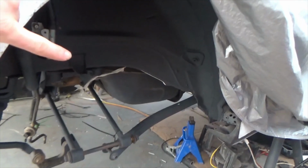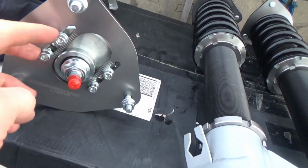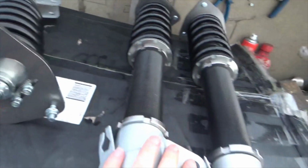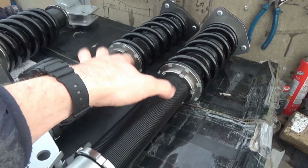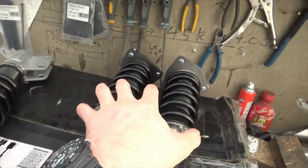For initial suspension setup, I have decided to buy some cheap adjustable coilovers. We have adjustable camber on the front two and a 24-way damper adjustment on all four. These should allow me a better opportunity to set up the ride height, and then once we get the car dialed in, I can look into getting some better coilovers.